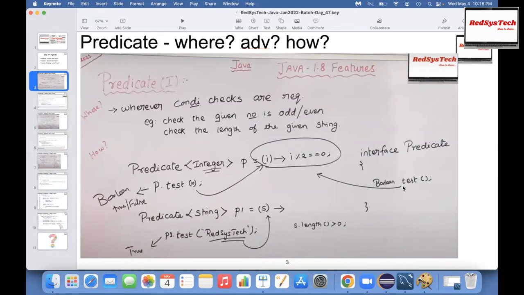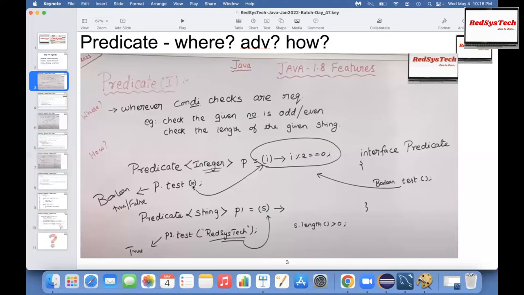Right. Now, since we have a function interface, that implementation can be written with the help of a lambda expression. That is where we can write this. But who is going to hold this lambda? The function interface, right? It's nothing but Predicate of P. Predicate P is equal to, if I pass the value i, then you think about this one, right? So you take this as an example. If you pass the value i, then i modulo 2 equals 0. Then you have to say p.test and pass the value 10.